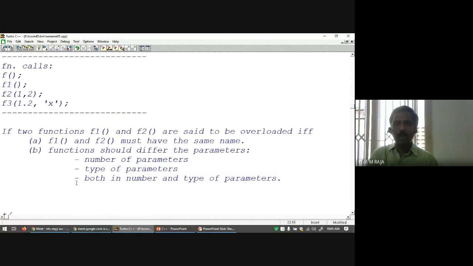As we discussed earlier, at different situations you will be working accordingly. In the same way, here only one function is going to be called. At that stage, we can pass the parameters in a different way. The function parameters can differ based on the number of parameters, type of parameters, or both in number and type of parameters.